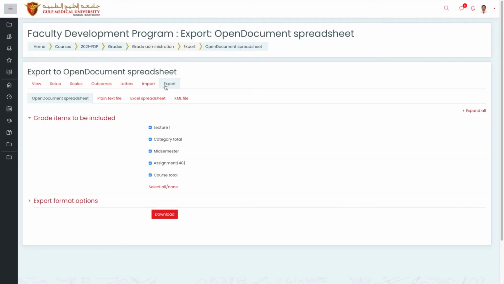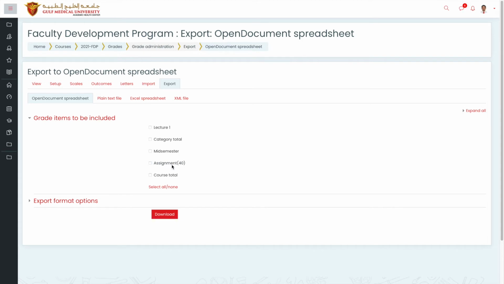To have my own format, I go to export, I unselect all the files, and okay, before that, this is why, if you remember, while I was creating the assignment category, I mentioned the category total label. It will appear when you export the grades.